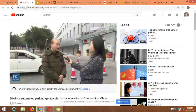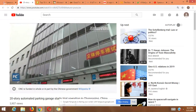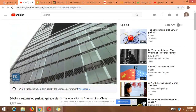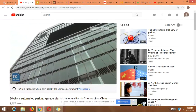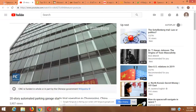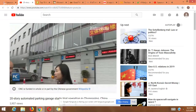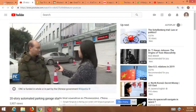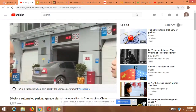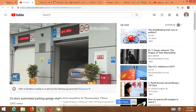Notice they're there, but they're not secure. The cars are not secure. Then in the article it said there's no maintenance stairs. Like a person can walk up the stairs and take the elevator all the way to the top. So if a car gets stuck, would they? But you still have the lift, right?